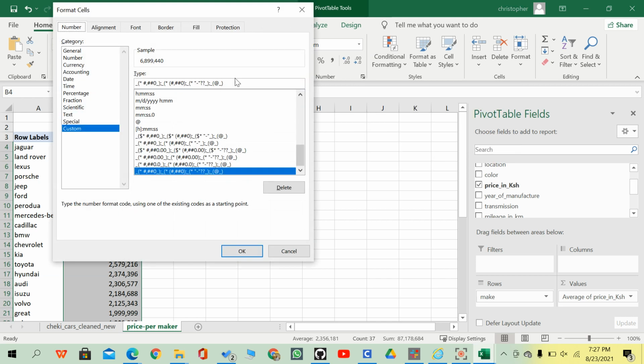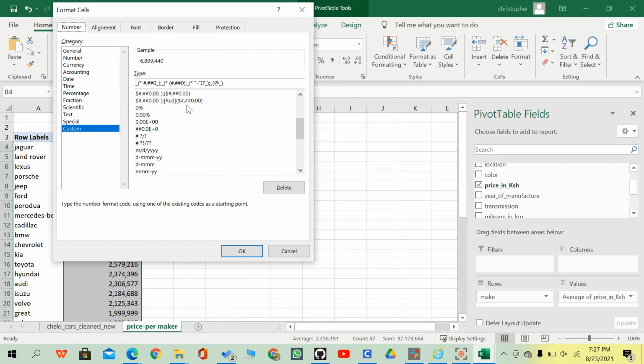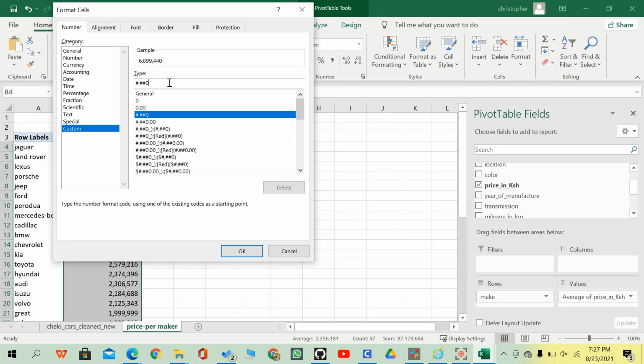So for instance, if you are to make them in thousands, I'll just use a simplified case here, so that's the 1000, but if I need to make them to be K, I hope you've noted if I put a comma, then it's rounding off to the nearest 1000.